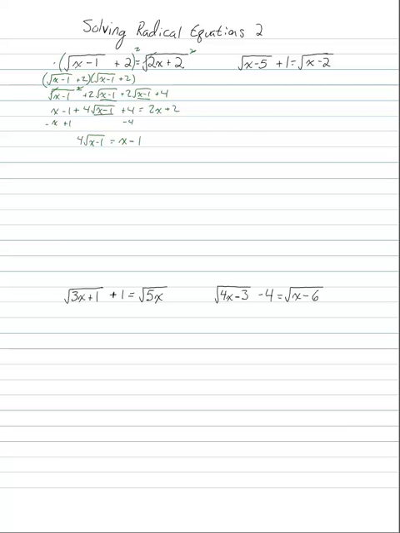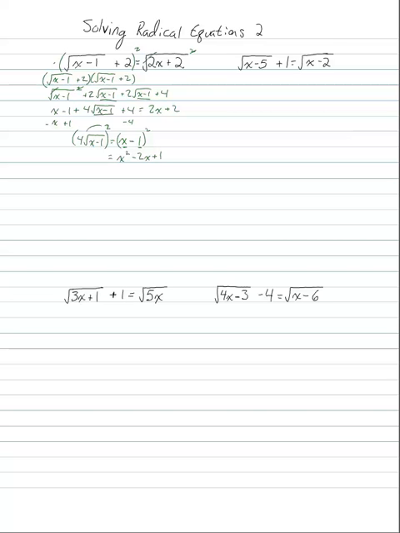Okay, again, I could divide, but then I'll have fractions and radicals, which just seems evil to me. So I'm going to square from this point. If I square from this point, again, I got 2 terms with the x minus 1, so I will have to write it out twice and FOIL it. I'm going to assume I'm really good at FOILing now, and I'm just going to go ahead and write it. So x squared minus 2x plus 1. On the other side, I'm not going to have to write it out twice.